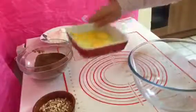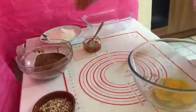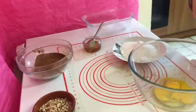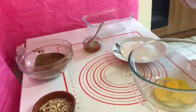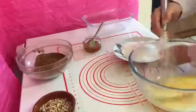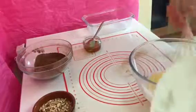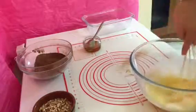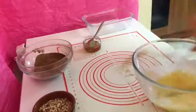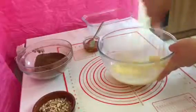Okay, so next you want to add your eggs to the bowl. And you want to whisk them up a little bit, then add the sugar and whisk again. You can do it using the wooden spoon, but for speed purposes, I'm going to use the whisk. Okay, so you've whisked your eggs up, then add your sugar and it's a little harder to mix, but it should be fluffy. Like so. Nice and fluffy.